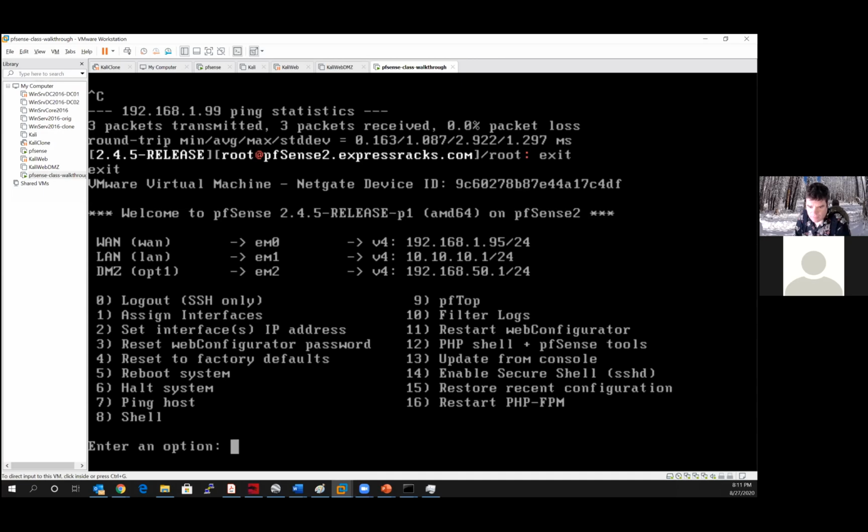My 20 terabyte Drobo, and it goes to sleep when it's not been used. So I think it's recording now.